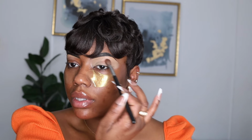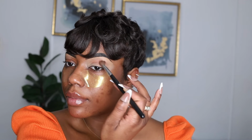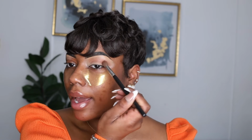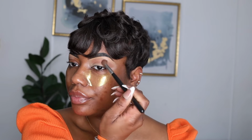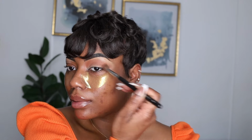I'm gonna go straight in with a deep orange shade, and I'm going to build this orange shade above my crease. And then I'm gonna drag out that orange shade as well. Now I'm just building up that orange shade, going back and forth, and just blending it out.